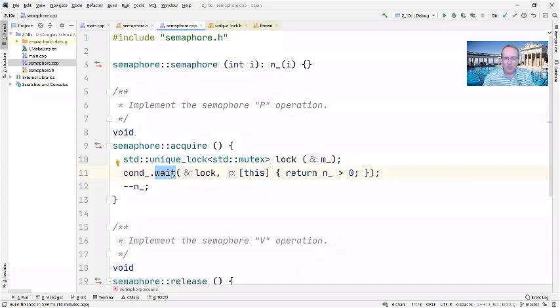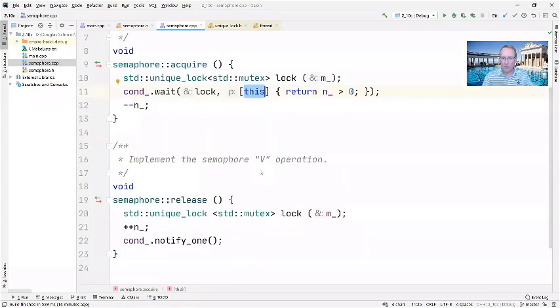And when you call condition wait, you pass in the lock, which is this guy. And then we pass basically a predicate lambda function that says, don't come back until n is greater than 0. That's basically the condition that we're waiting on. And we have to use this little thing called a capture clause here because it's a lambda function. And we're saying you can take the state of this object in order to do this. So that's acquire. That's the way you implement acquire.